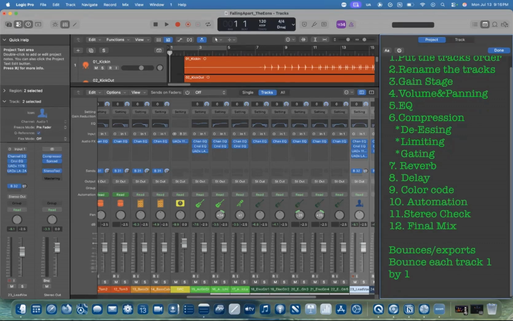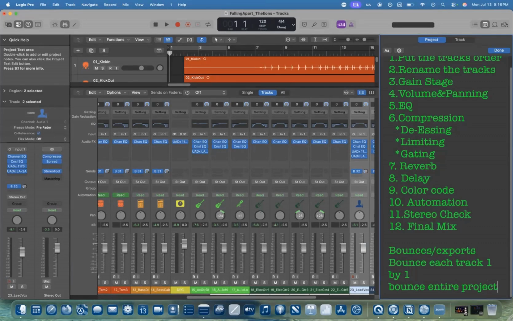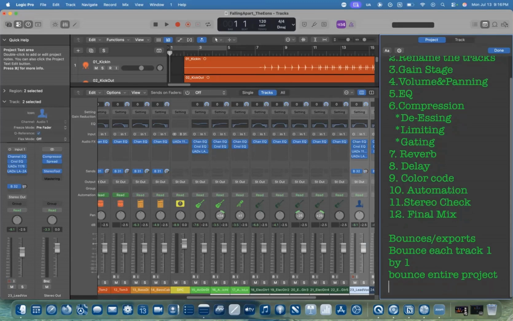Or you can bounce the entire project or section, and Logic will bounce that for you in either an MP3 or a WAV.